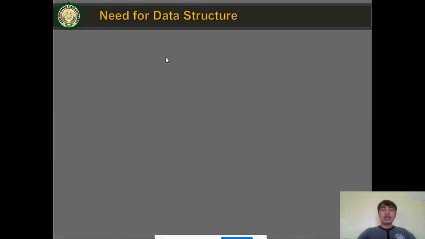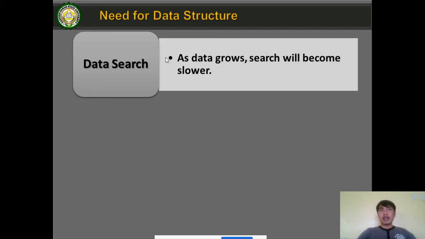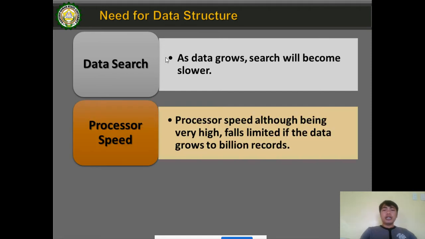Why do we need to study data structure? We need this during data search. So, now, as data grows, search becomes slower. Kaya ano, damo na data. So, kukuray na kita pagbiling. Okay lang kung good ay palat data because madangit lahat pagbiling. Processor speed. Processor speed, though very high, falls limited if the data grows to billion records. Okay? Nati ka maluya iya. So, nati ka damo it data, nati ka maluya iton aton processor.